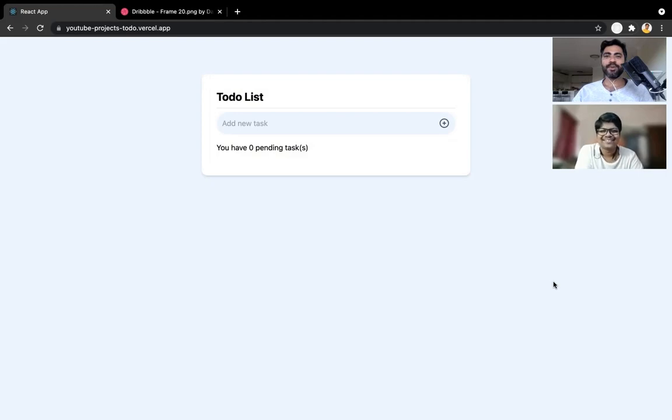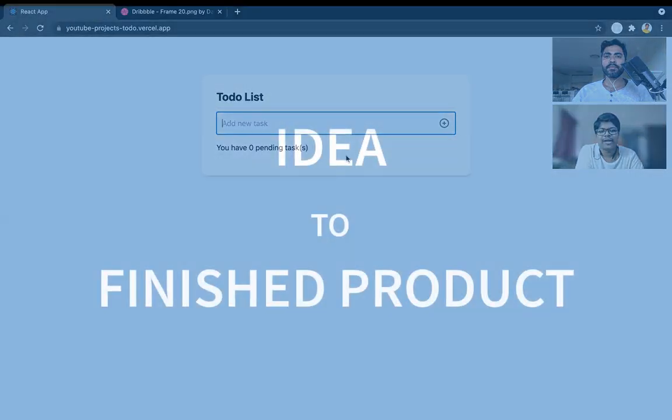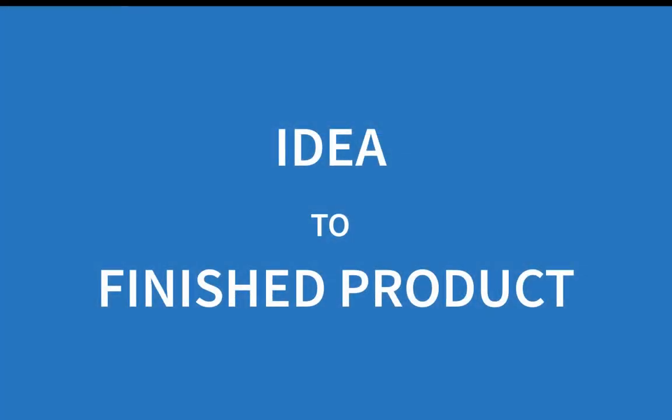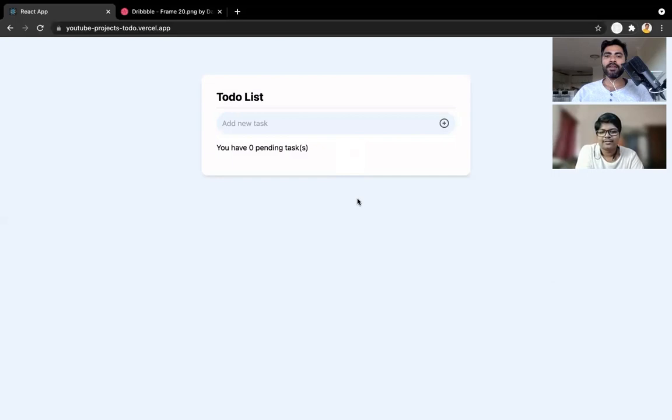It is a simple to-do application we have built, and we'll go through all the steps to create this to-do application today. Yeah, but then I think people will ask why did you make a to-do list? Yeah, a to-do list is a good starting point. We would like to create more projects, but this is a good starting point for us to set up all the necessary bits and pieces. We want to figure out the process about how to go from an idea to an actual finished product. Before we dive into more detail, let us show the demo to our friends.